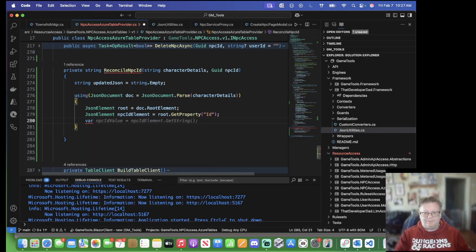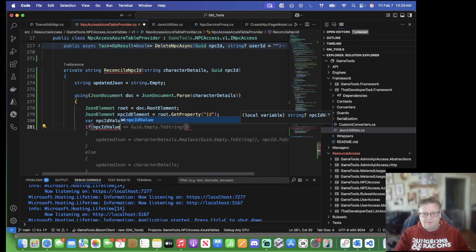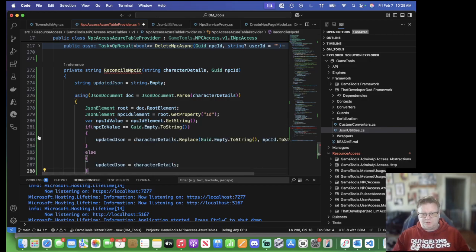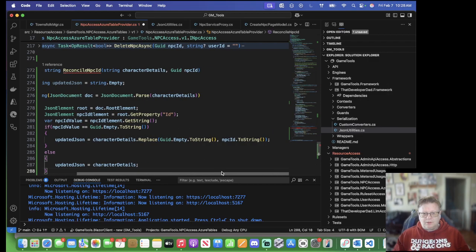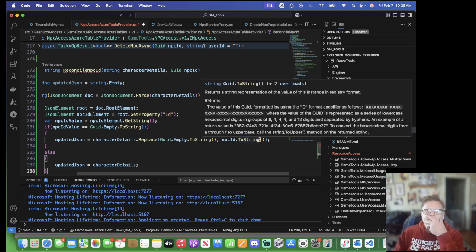Var NPC ID element dot get string. There's not really any need to. Actually, you know what? If NPC ID value equals GUID empty.toString, character details dot replace. That feels really, really dangerous.